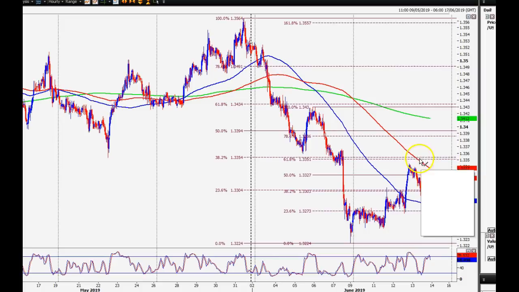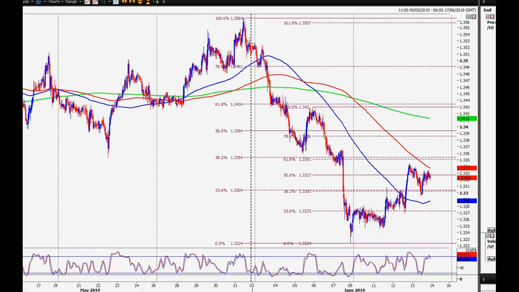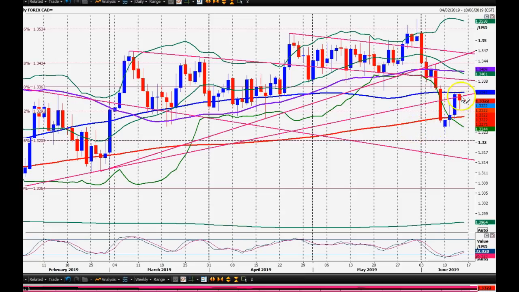That resistance won't be as strong as it was, because before we had the 200-hour moving average acting as a resistance as well. So note that won't be as strong today. I'm just going to have a quick look at the daily chart to tell me if it gives me any more information. Well, we've got the 100-day moving average also at 133.45, so that's why I would have had that as a selling opportunity. So yeah, why not? Well, let's go for that. Try a short. It's worth a try. It's probably the only trade worth doing in this pair today. If you're long at 133.05, 133.00, you need a stop below, I'd say, yeah, a stop below 132.75 would be a reasonable risk reward.